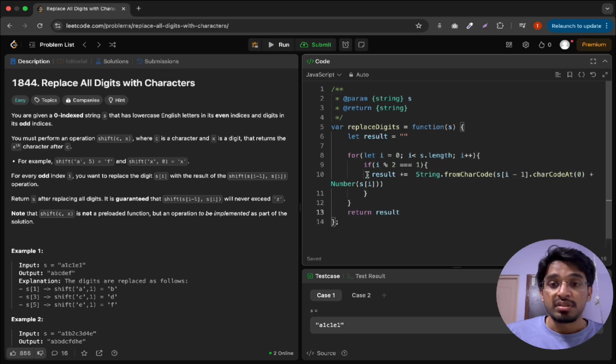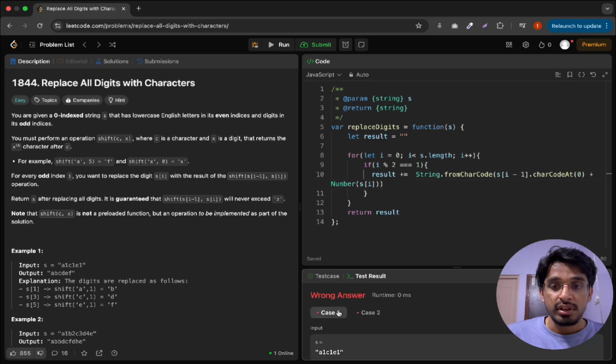Okay, so this is the important line which we need to understand. So first we need to check the previous value, which is a character, get the character code of it, add the numeric value to that, and then convert that back again to a character, and then append it to the result string, and then finally we return that. So let's run this, and of course I forgot to handle the else case.